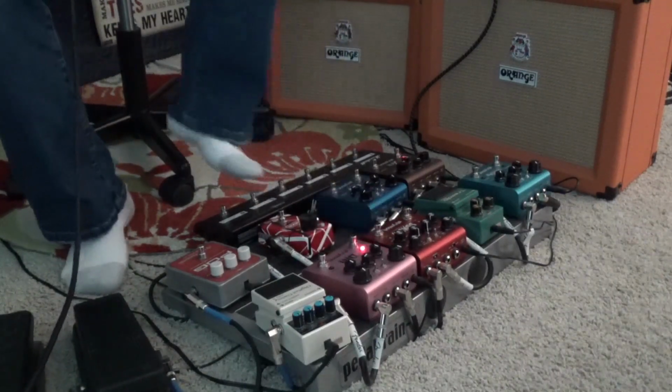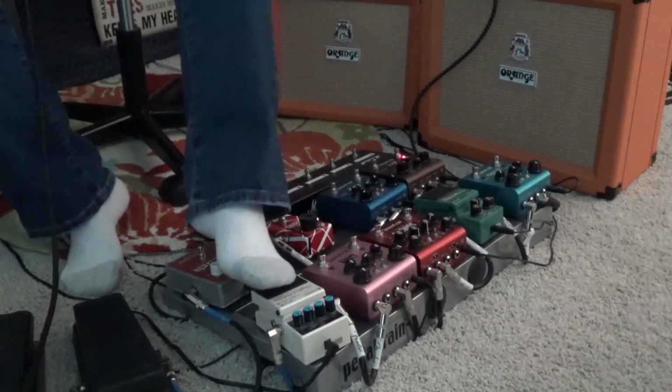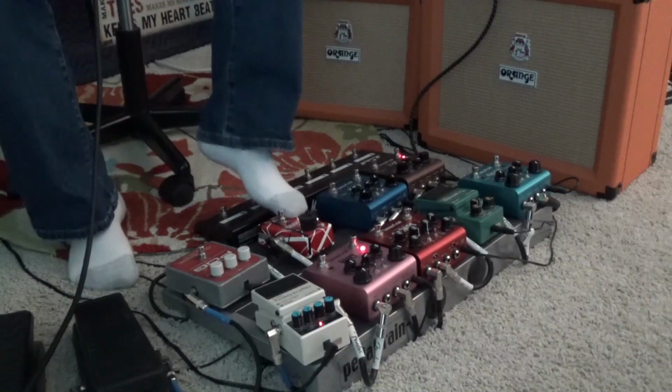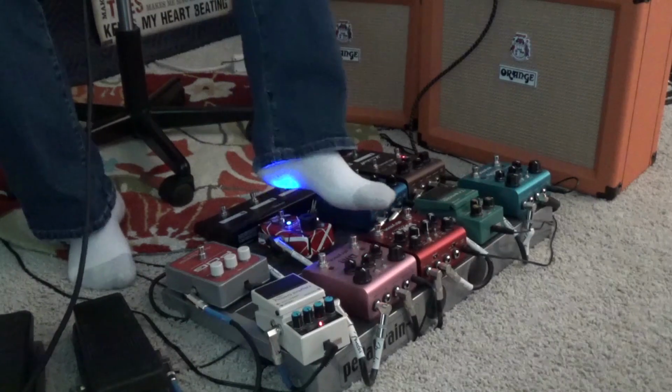Okay, another problem I was having when I put things through the effects loop is losing delay. It swallows the delay. And also the other thing that I had was this phaser. But the phaser sounds fantastic in front of the amp, right? So let's listen to that. Let's put some distortion back on there.